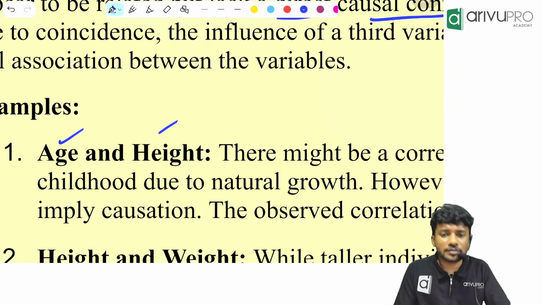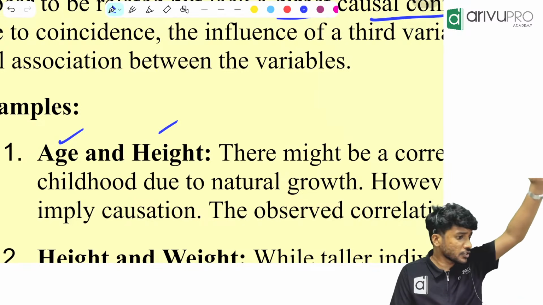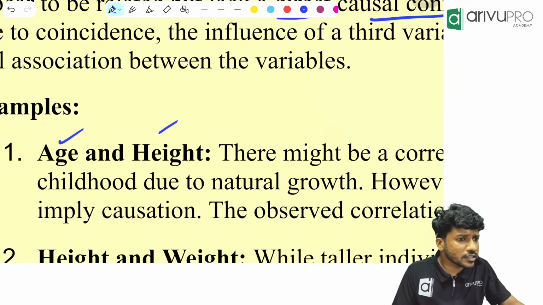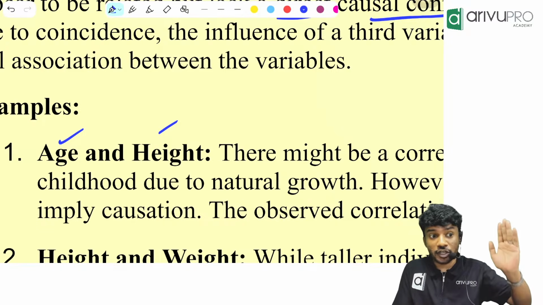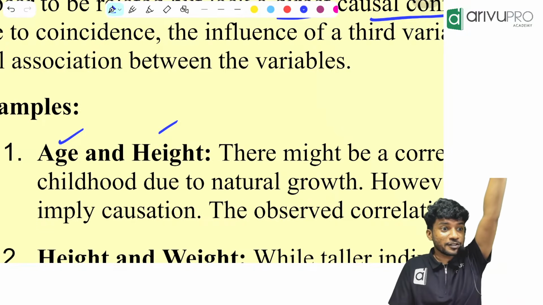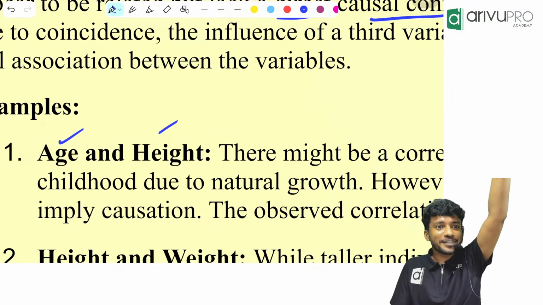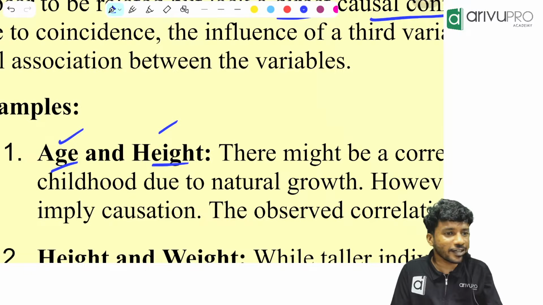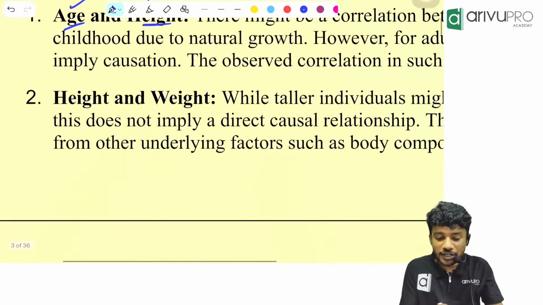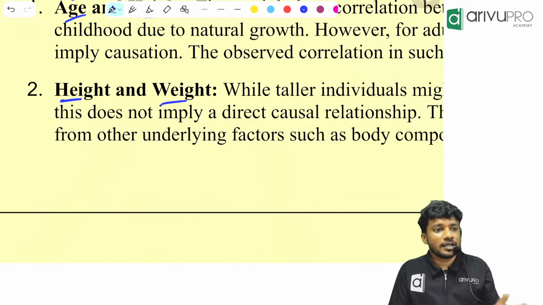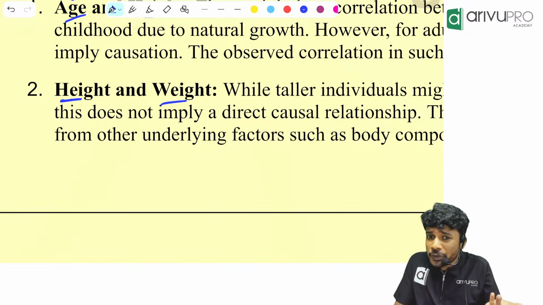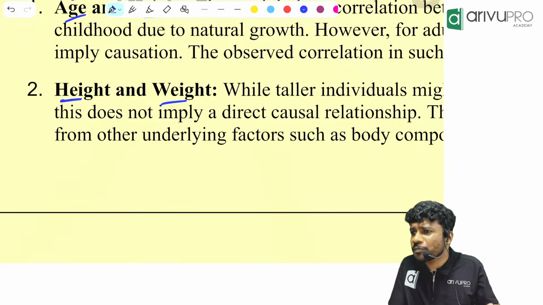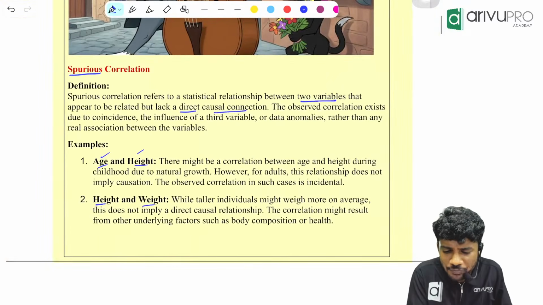I will give an example. Age and height. Age increases, height increases. But it is not necessary that height will also increase. If height increased with age, everyone would be a giraffe, everyone in India would be giraffe tall. So we can't say that age and height are related. Then height and weight. If height increases, is weight necessarily going to increase? Not necessarily. It can increase or not. That type of relation is called what, people?